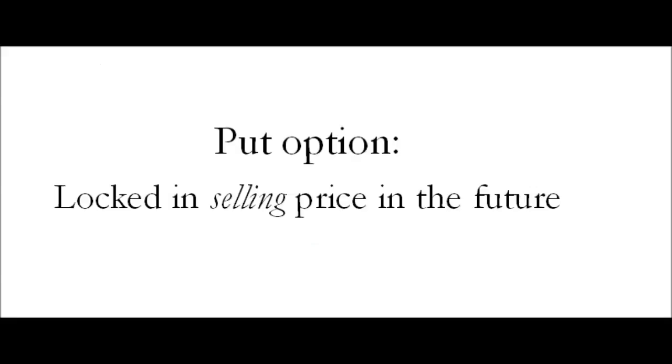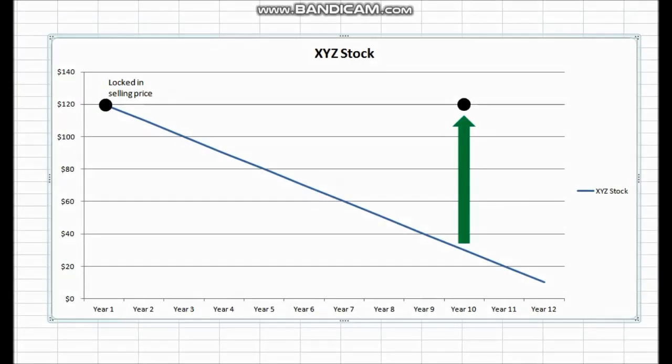The opposite of a call option is something called a put option, and this gives the contract holder the right, but not the obligation, to sell a specified amount of the underlying asset at the end of the contract. There are two different strategies one might use when using a put option. The first is when you currently hold that security and you want to hedge the risk. If you think your stock is in danger of greatly declining, then you can mitigate that risk by purchasing a put option that locks in a price that you can sell your stock for at the end of the contract.